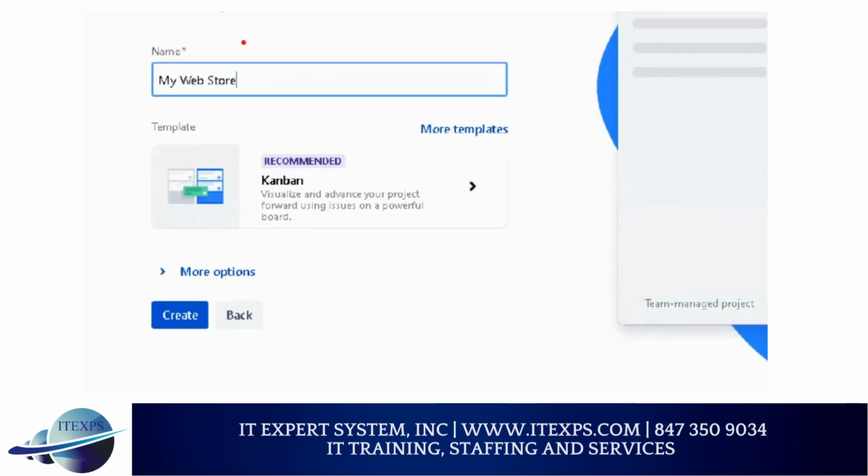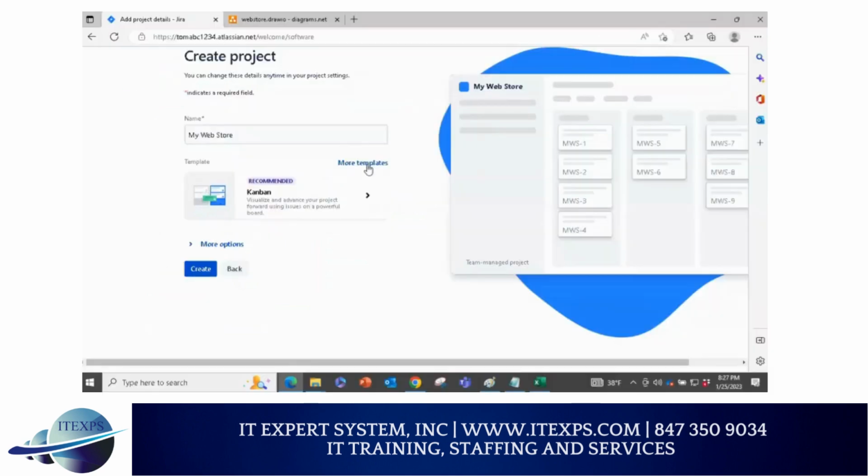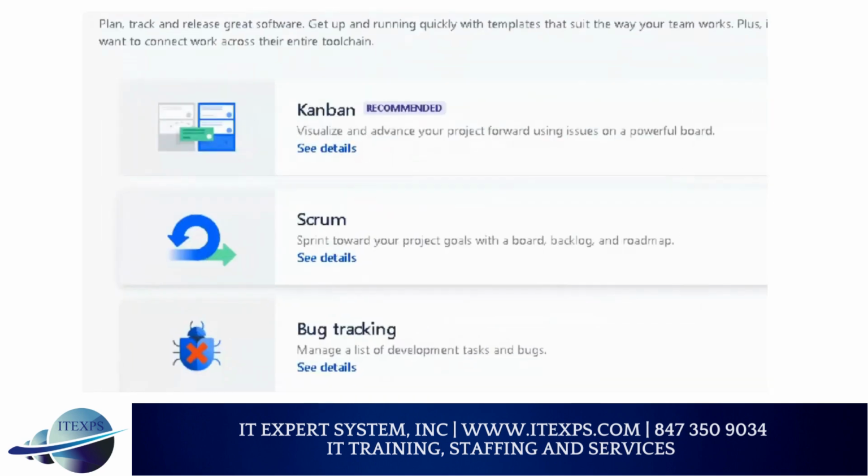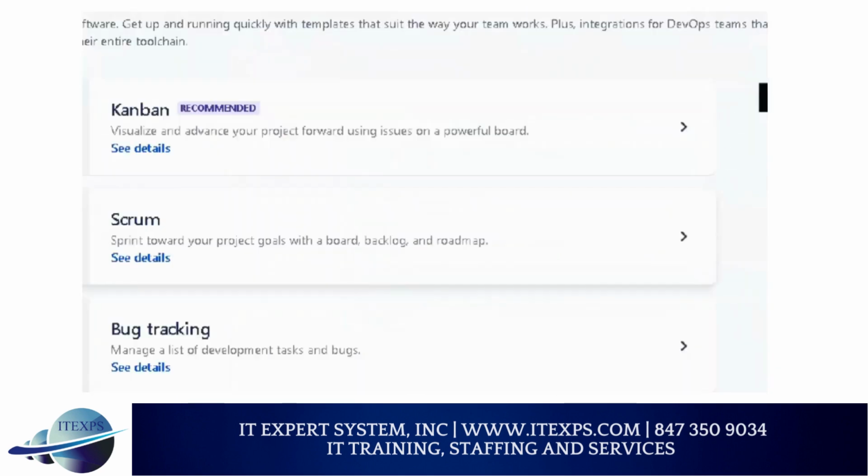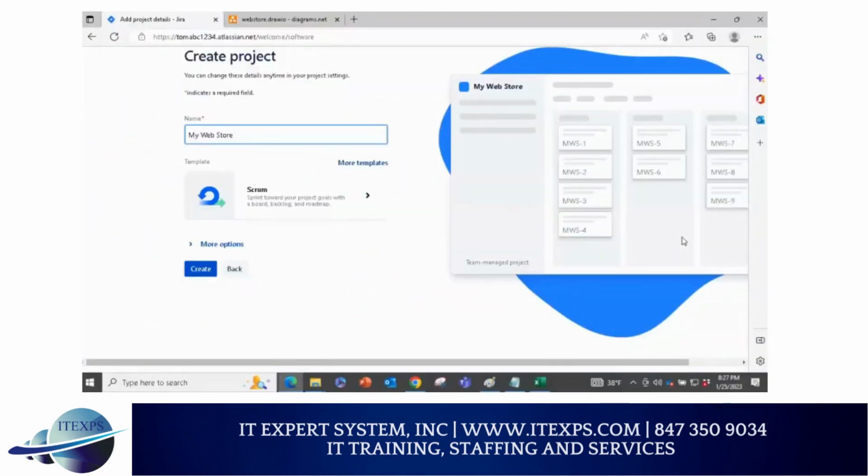You will have an accident. So when you do my web store, you should not use Kanban. You should change the template. So you're going to say more templates. You can click on more templates, and when you click on more templates, you're going to click on Scrum. You only use Scrum. We'll talk about next week what Kanban is and all. So don't cry. We'll talk about it, but right now, Scrum. So click on Scrum and there is a tiny arrow here. You can click on the tiny arrow and relax and enjoy the ride. So now we are Scrum.